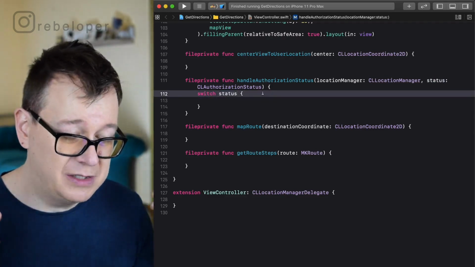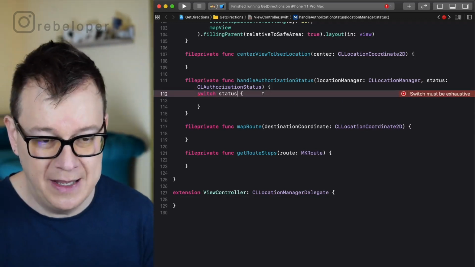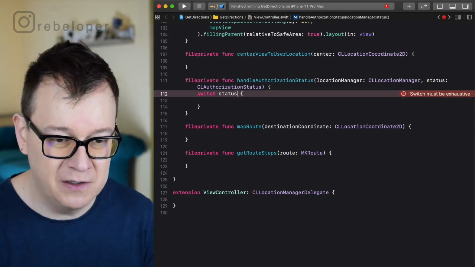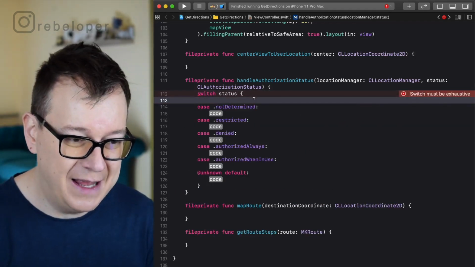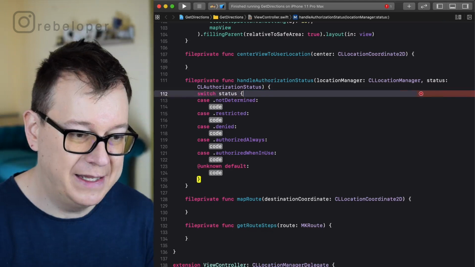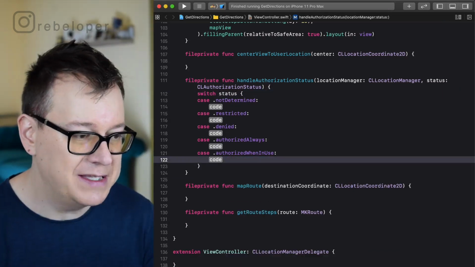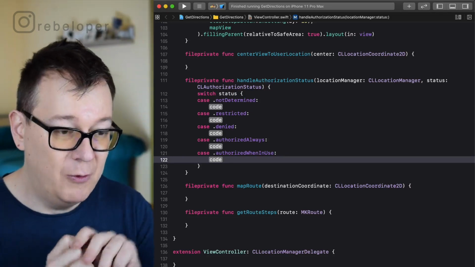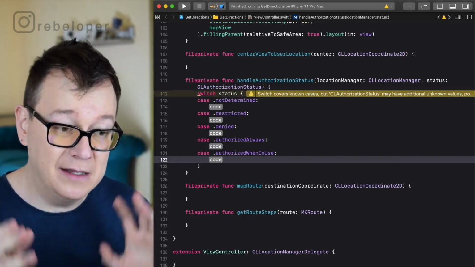So once you type that in, switch status and two parentheses, it will tell you that switch must be exhaustive. So let's fix this, and automatically Xcode will add all of the necessary cases. And I will remove the default value here. It's not the case. When it is, first of all, on the very first launch, it is not determined.